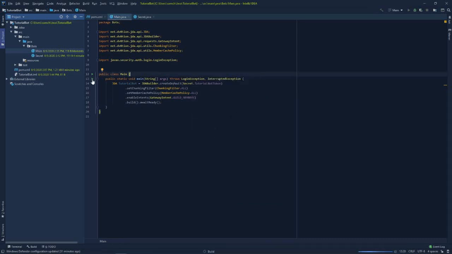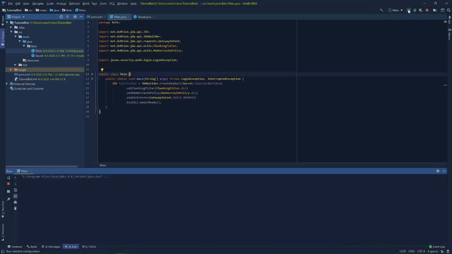We can either click this where it says public static void main, or we could just click the one up there. If this one doesn't work, then click this. If this one works, then click this.